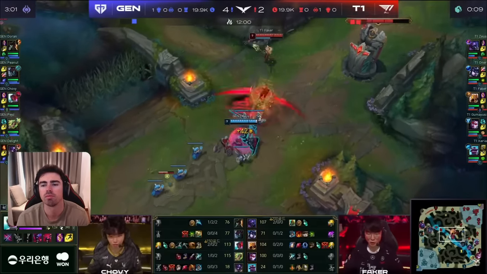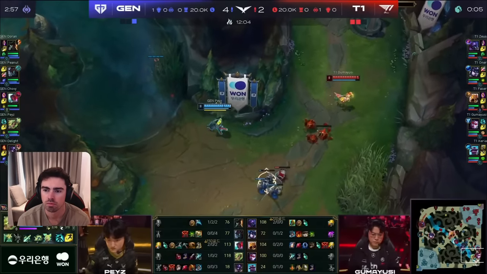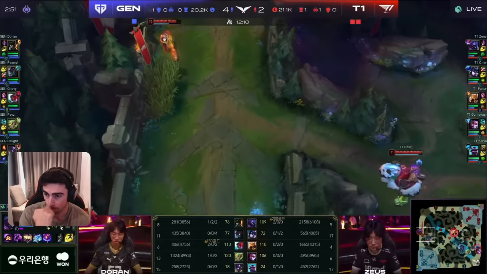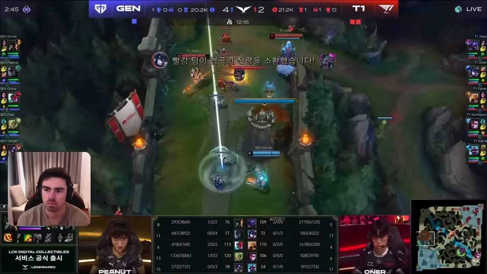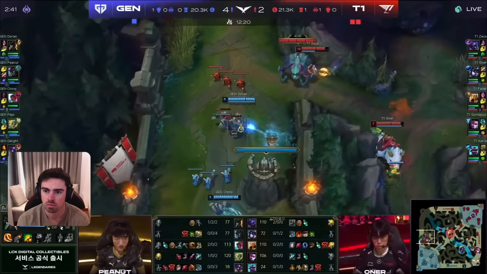Already, just my presence here is enough for Doran to have to back off the lane and for Zeus to take an entire turret by himself. First plus turret, by the way. Five turret plates. So this guy already, you can see 2,400 gold ahead as Gen G. They're going to take an Ocean Drake, but guys, your top lane is kind of in a rough spot here.